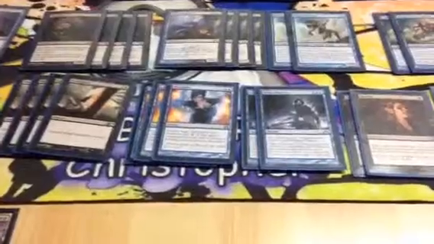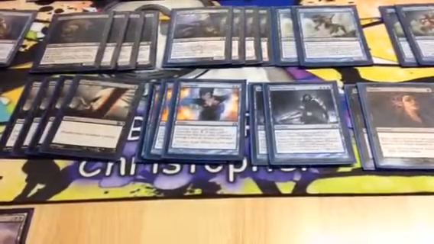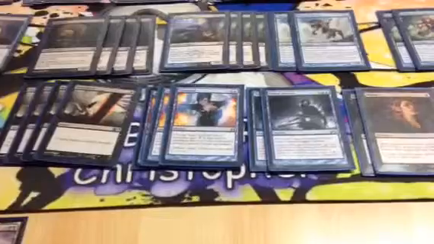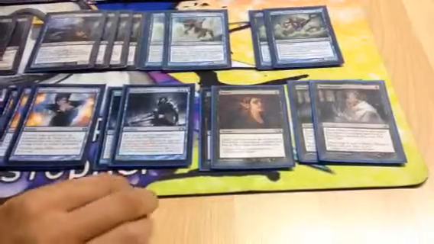Then we have Syncopate. Syncopate's a powerful card just for beginning game and mid game and later game, because you can just pay 1 blue and tap as many as you want to counter a spell unless they pay that many, which is pretty powerful. Now here's something I don't think anybody's ever seen, is Stolen Identity.